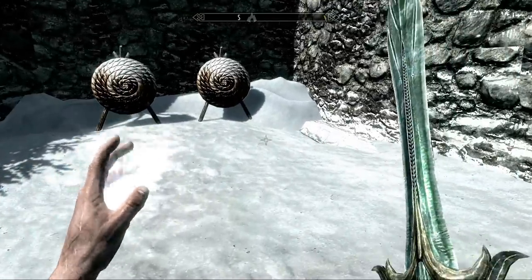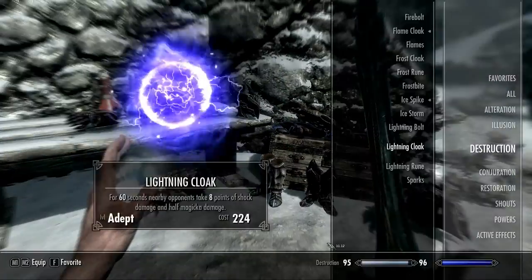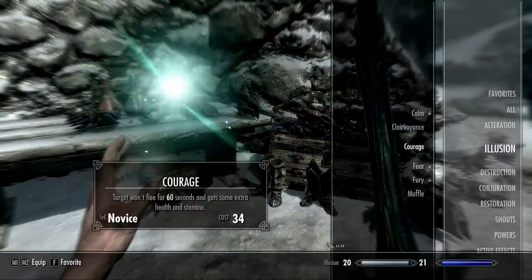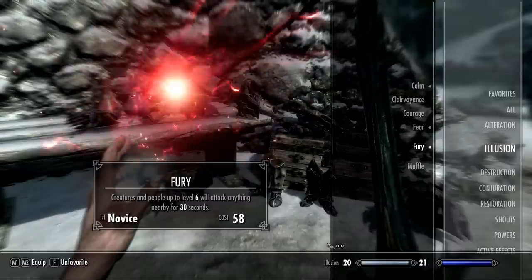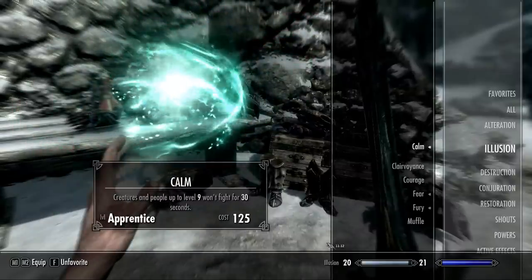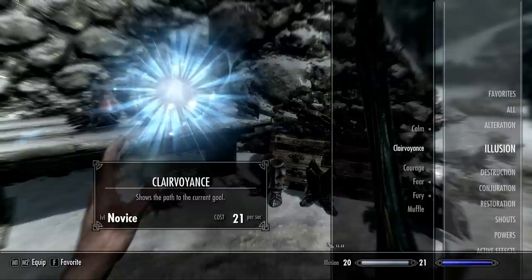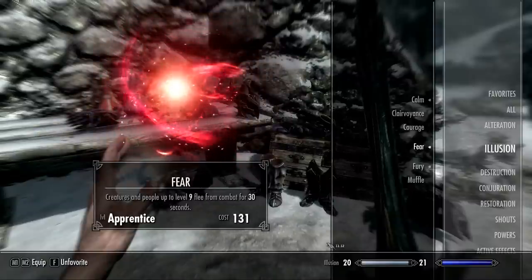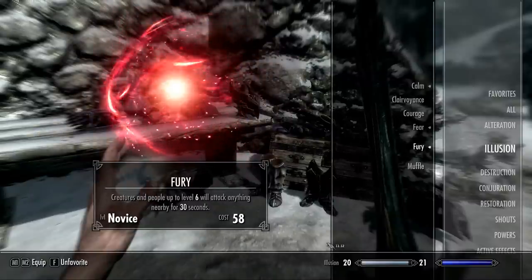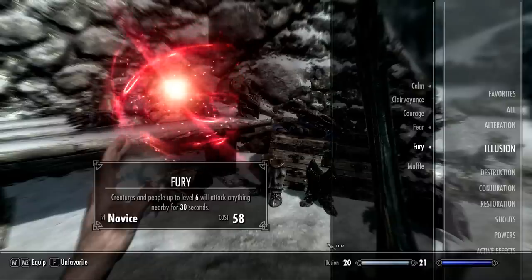Now, how would we use the spells? Let me go ahead and run through spells. Let's start with Illusion. Illusion has nice spells such as Calm, Fear and Fury, which all work the same way. Calm removes the enemy from the battlefield by making him stare at you like an idiot. Fear makes the enemy flee from the battlefield, screaming something like, "Ah!" Fury makes the enemy attack his allies, reducing their numbers and removing one of them again from the battlefield. Very, very nice spells.